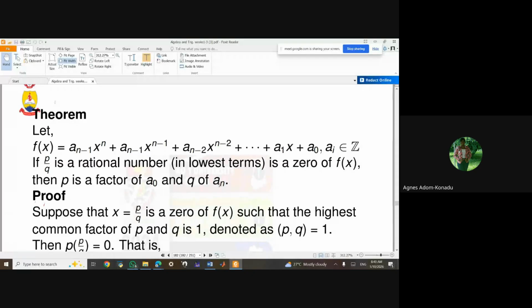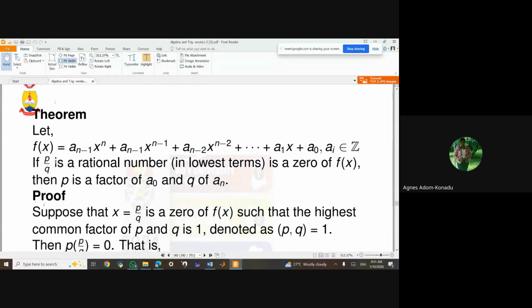So the rational zero theorem says that when you have a polynomial function like this, you take your constant a naught, then you take the leading coefficient. So this is supposed to be a sub n, not a sub n minus 1. Please, I'll make the correction. Now you find the factors of a sub n and the factors of a naught, and it says that in lowest terms, you divide the factors of the constant a naught by the factors of a sub n.